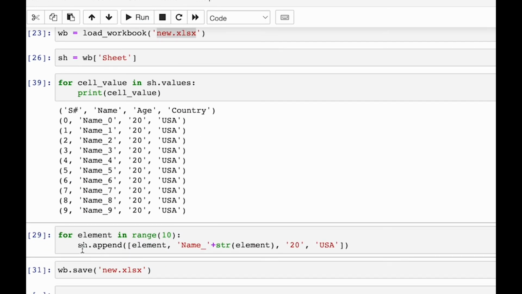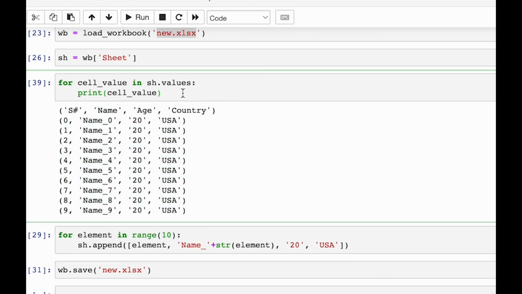Okay, now you can see that I've got all the values of my Excel file here. This way you can get all the values from your Excel file, or if you want to access a single cell, I've shown you how you can do that as well.